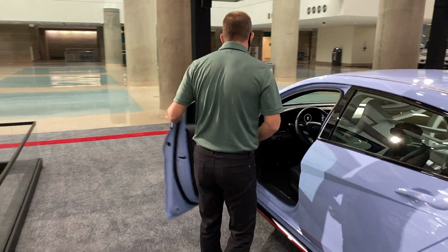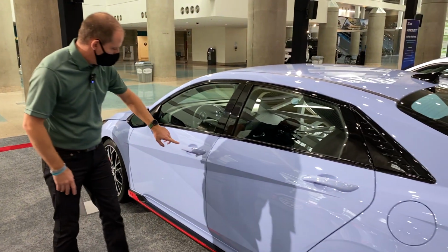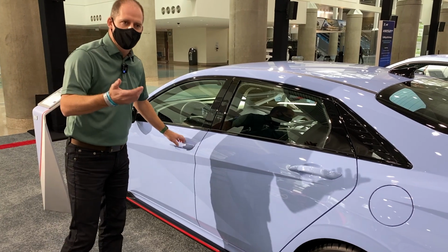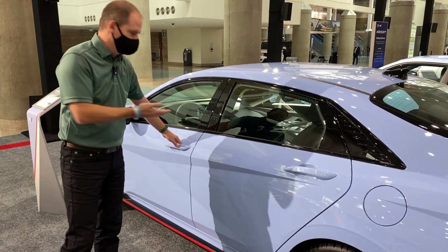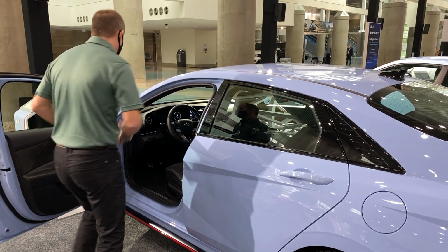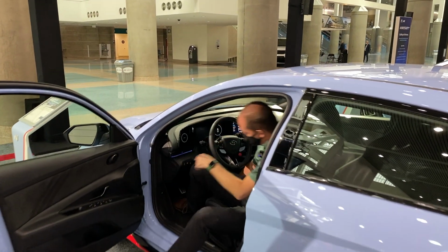We're seeing the same thing. Now, one thing, we of course are from Canada. In Canada, you're probably gonna have the buttons on the doors. This doesn't have the buttons on the doors. It's probably got the Apple, or Android Auto system where you can Android key there. Whereas we'll probably have the buttons on the doors. That's what we expect. Jumping in here, some ambient lighting down here.